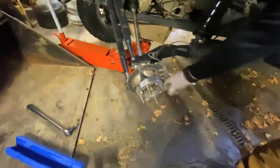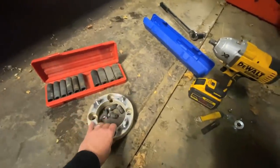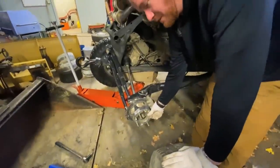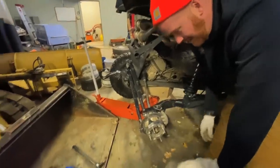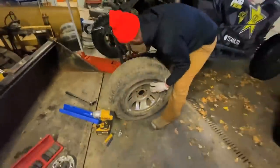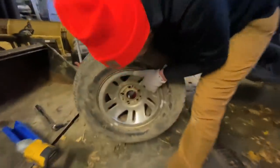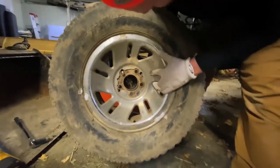This is the inch spacer. Just longer custom studs. The only shitty thing is we popped these studs out, so now they're just kind of floating. All right. So it's a little tough to put the nut on. We always get the nut on, though. Yeah. And well, you think this is not going to work? I don't know. We're going to find out.